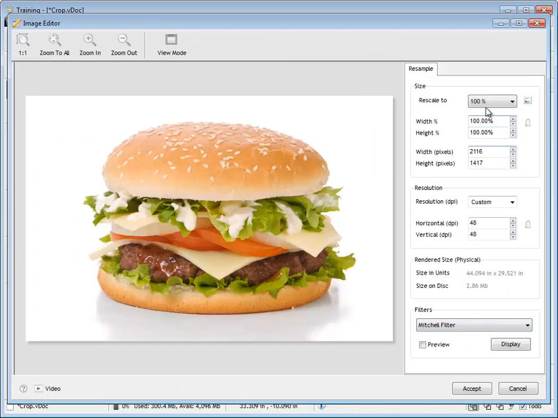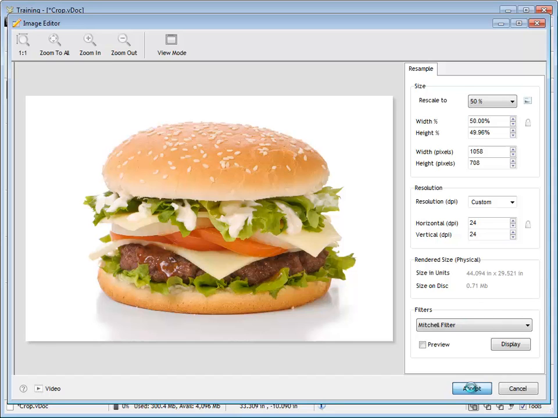Okay, so you need to realize that you can reduce this even further, even 50% again. And you can see it's 1000 pixels by 700 now. You can also adjust the pixels proportionally. That's more of an advanced technique where you adjust the width and the height differently. In this particular example, you wouldn't do that. And as you can see here, the size on disk is 0.71 of a meg. Now these filters, I'll talk about those in a moment.